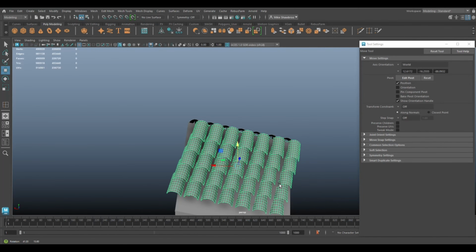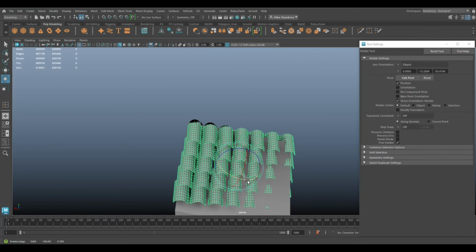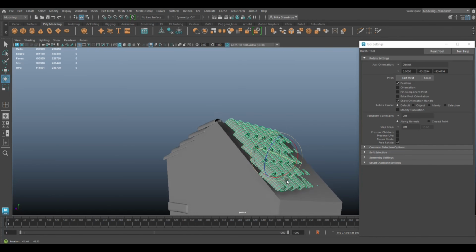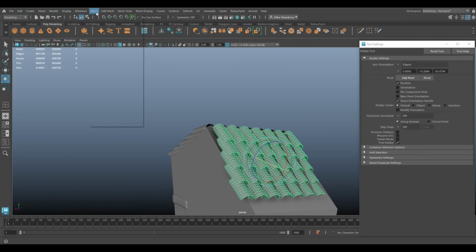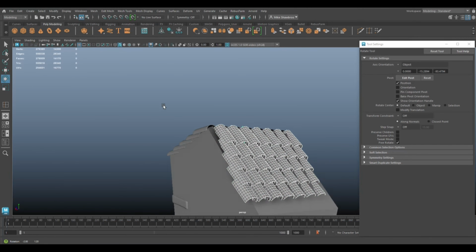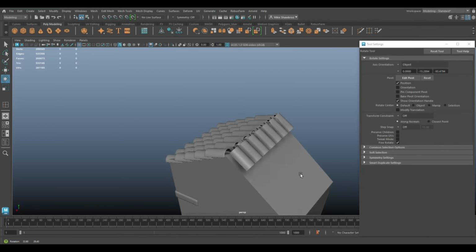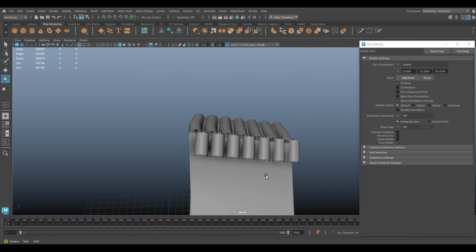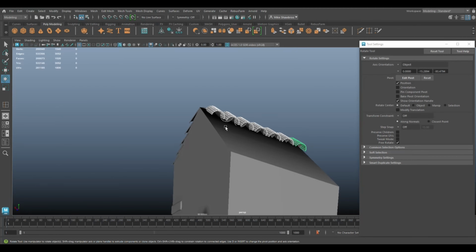Usually it's easier to model everything straight and then mess with it, if you know what I mean. And I think what I need to do here is go to Mesh and Separate, right? And then I'll grab all of these, not the house, delete those, and then I'll take one row, and it'll be much quicker to do it this way.